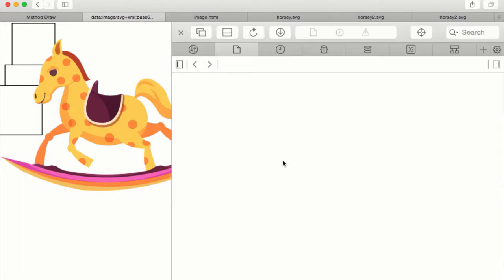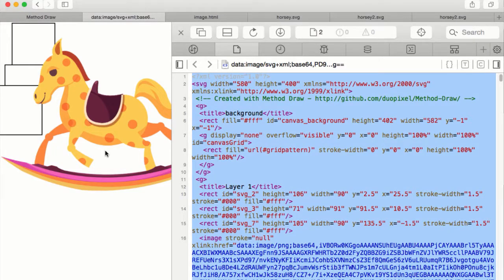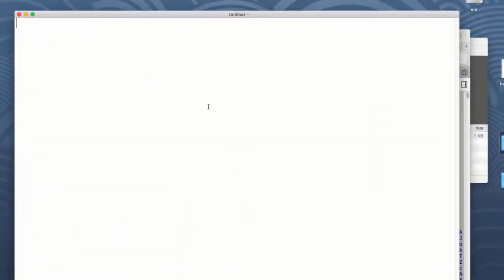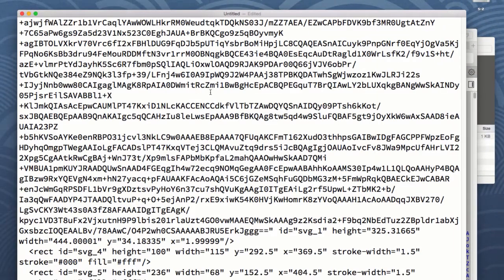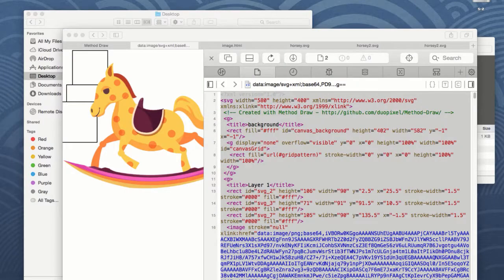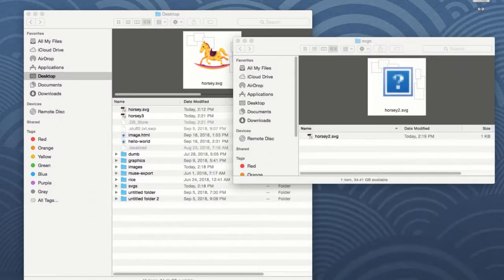I can show page source, and I can grab all of this, Command C, hop into TextEdit or Atom or Brackets, doesn't matter what. Any plain text editor will do. This is horsey3.svg I think we're on now. Save that. Alright, close that, there we go, there he is.